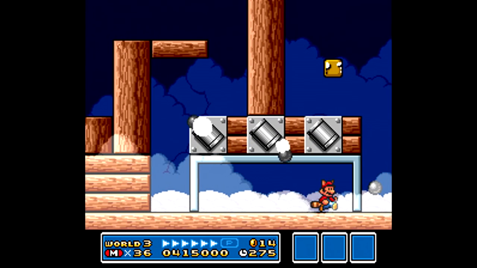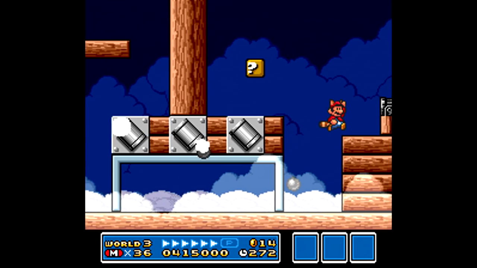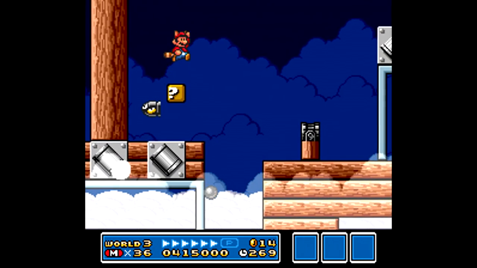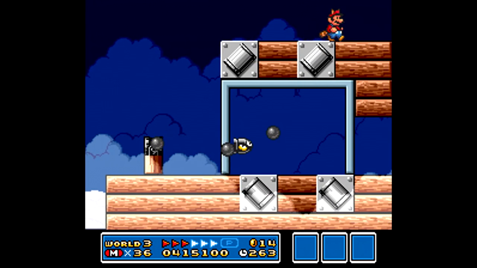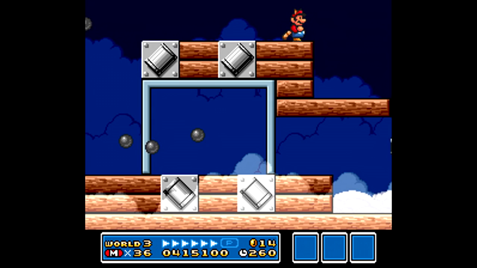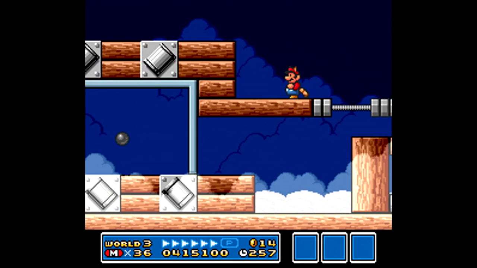Maneuver around here, wait for the cannons to fire out, and you can jump up easily to the question mark block and get yourself a power up if you want it. If you time it right, you can actually bounce off these cannonballs and get on top of this part, just so you have avoided a little bit of the traffic.